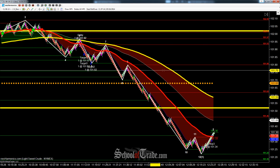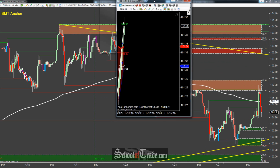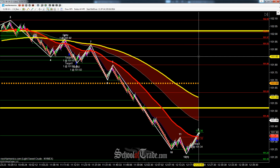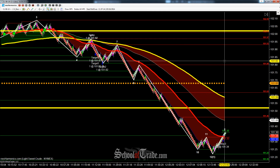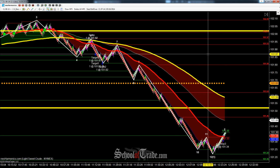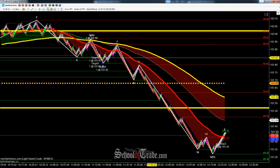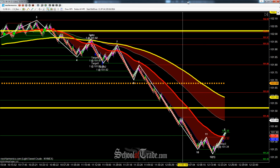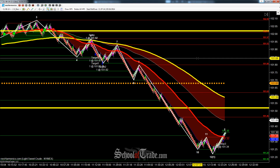All from just an inside-out pattern, 456, rejection on the 60-minute. I mean, when everything aligns like that, it's really difficult not to pretty much load up the boat. So overall, we took 2 off at +5, 1 off at +10 for 200. We did ratchet the stop a little bit back, risking an extra 6 ticks on the trade instead of going to break even, just allowing this some room because we knew we were taking the pattern off a 60-minute and just needed it to have a little bit of room to fall.